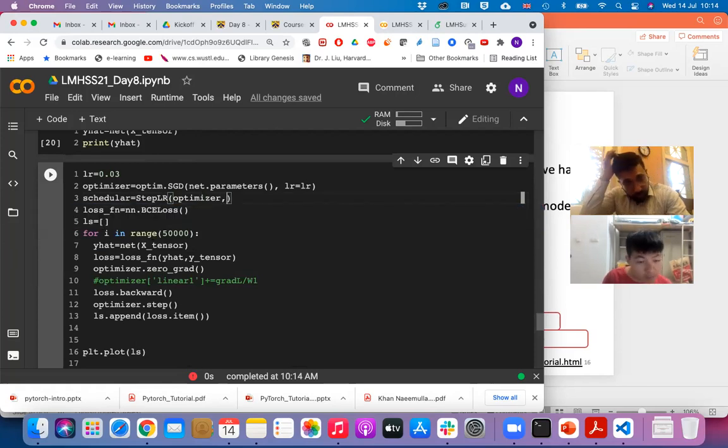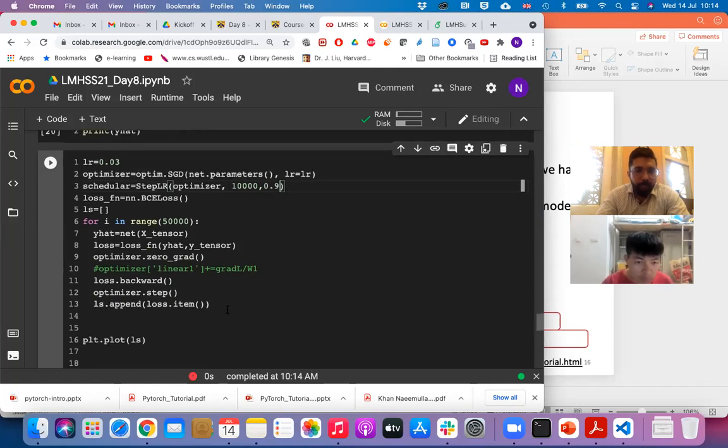It takes the first thing, which I forgot what it's called, but you can give it directly. You can say that you want the learning rate to change every 10,000 iterations. And then you give it a factor gamma, which would multiply the learning rate with this. So let's call it 0.9. And then every time you take the optimizer step, you do the scheduler step as well.